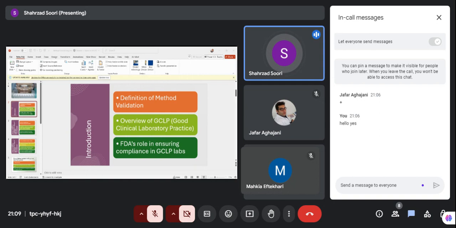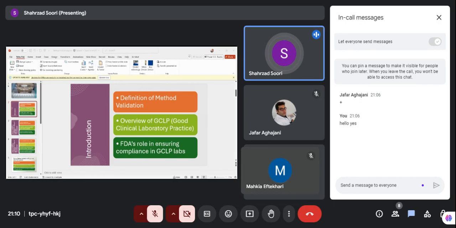Second, revalidation in a GCLP lab. It's really important. A GCLP lab is a laboratory that works under the supervision of the FDA. Once the product enters clinical trial, the same or similar methods are sent to GCLP-compliant laboratories to be validated under clinical trial conditions. GCLP labs specialize in handling clinical trial samples and must confirm that the methods work as intended in a controlled, regulatory-compliant environment. This step ensures that the methods are not only scientifically valid, but also meet FDA standards for use in clinical research. FDA approval is the third step.